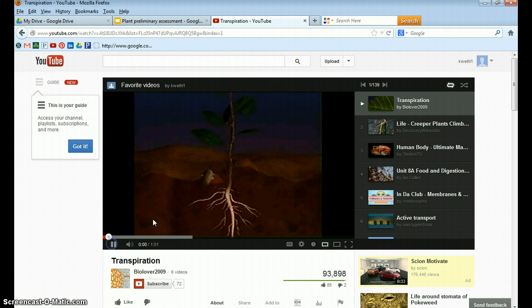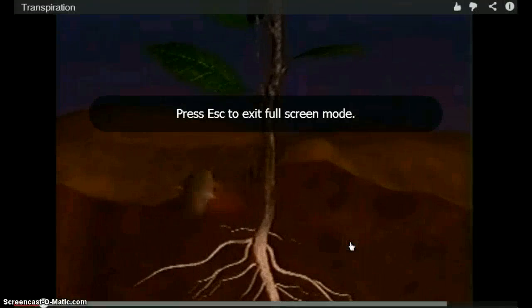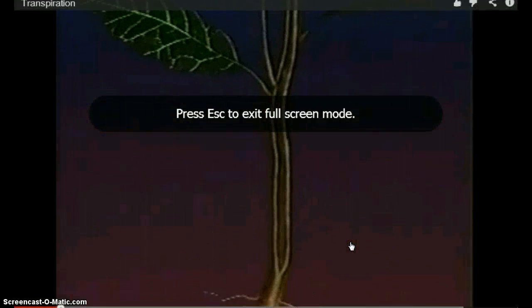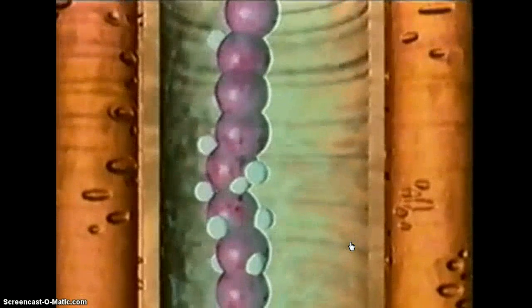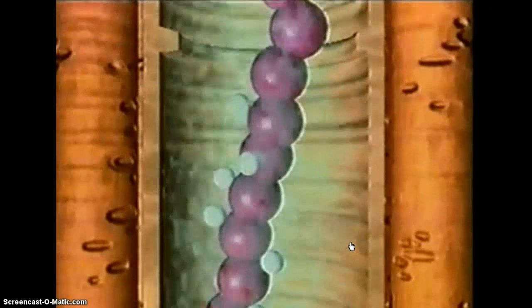to start playing it. Plants transport water and nutrients from their roots to their leaves through a vascular tissue called xylem. These are dead, empty cells which connect end to end, forming long continuous tubes. Because water molecules carry a slight electric charge, they're attracted to each other. This natural attraction, known as cohesion, links the molecules in long continuous chains.